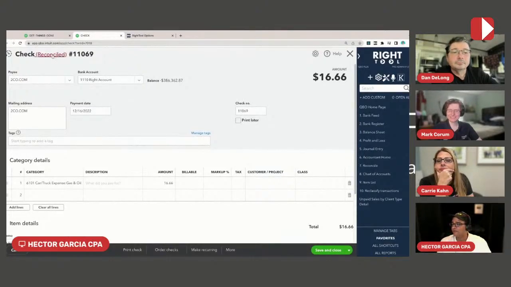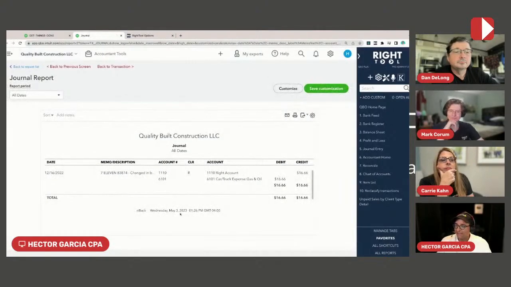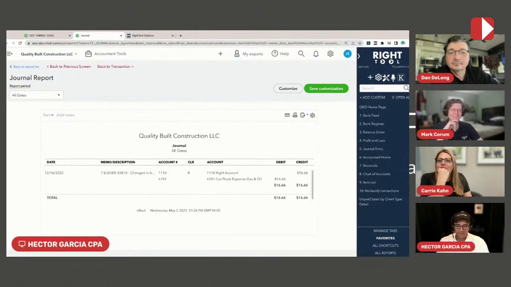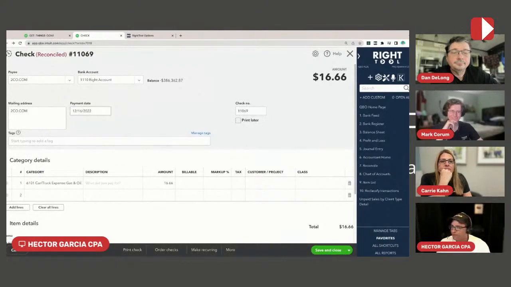Now, the neat thing about this is if you click on reconciled, it will take you to an audit log and let you know which side of the transaction has been reconciled, which is particularly important when a transaction is hitting another balance sheet account, or when it's a transfer or a credit card payment, where there are two different bank accounts that could be cleared. Unfortunately, we cannot tell you on this screen because that information is not available to us unless we're digging through the API and checking things in detail.